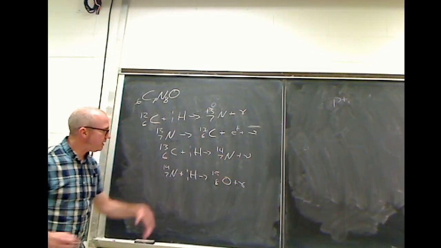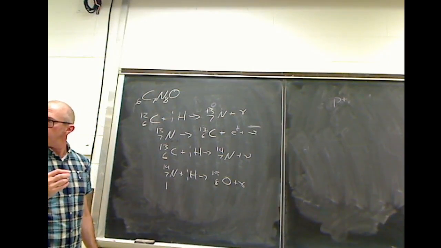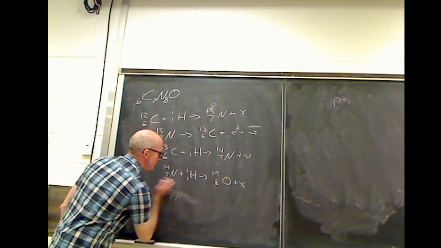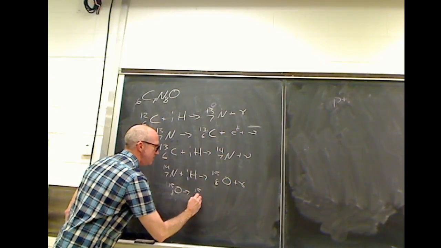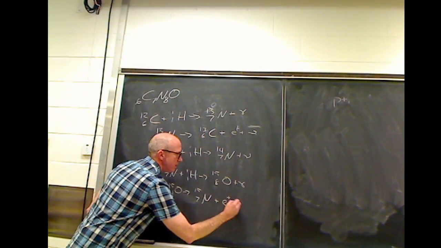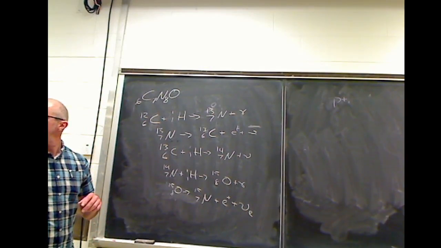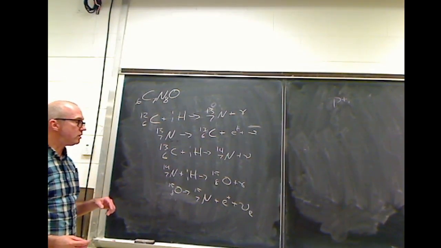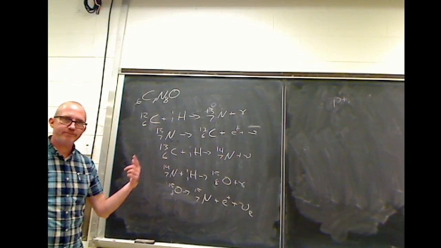This is unstable, so it beta decays back down to nitrogen 15. Oops, sorry, did I write that right? Oxygen 15 beta decays to nitrogen 15 plus a positron and a neutrino. And like the beta decay in the PP chain, does that also take in an electron on the left side? No, it spits out a positron. Okay, those are equivalent. You can either take an electron or spit out a positron. Gotcha.